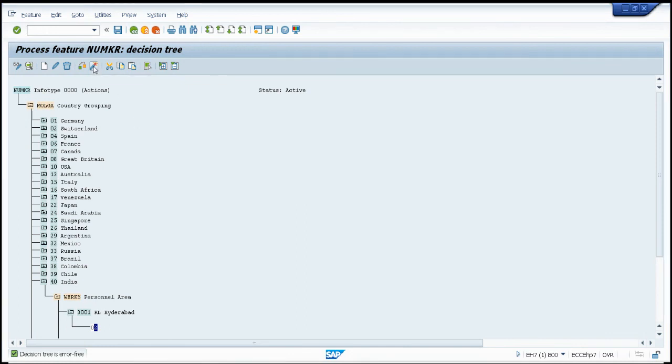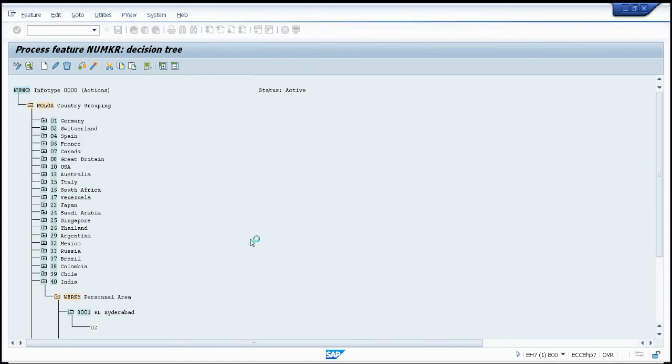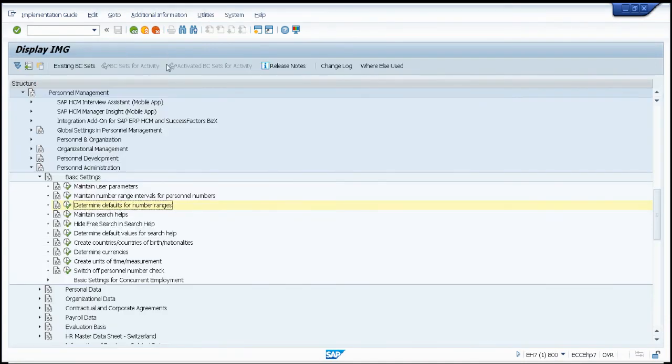Then I can click on the activate button here and press enter. It has generated. Yeah, the feature was generated. You can go back. So the basic settings we have specified, like number range intervals, defining the number range and defaulting the number range interval through the NUMKR feature.